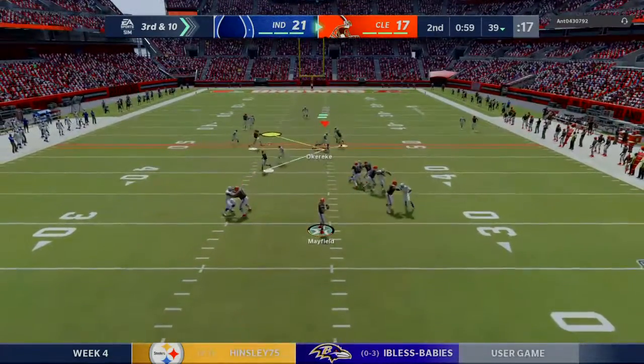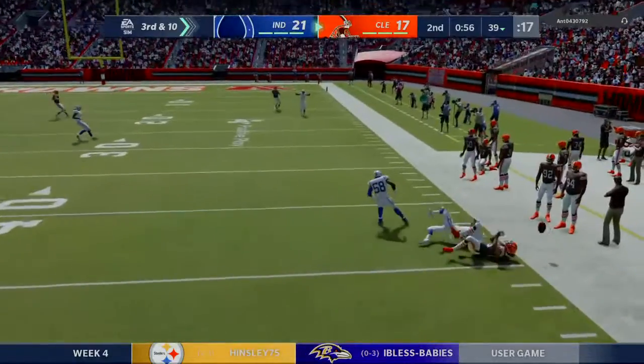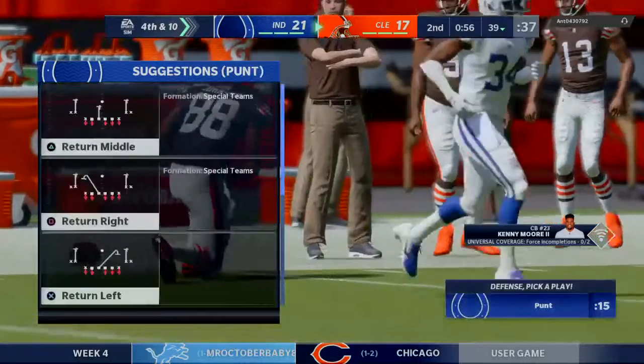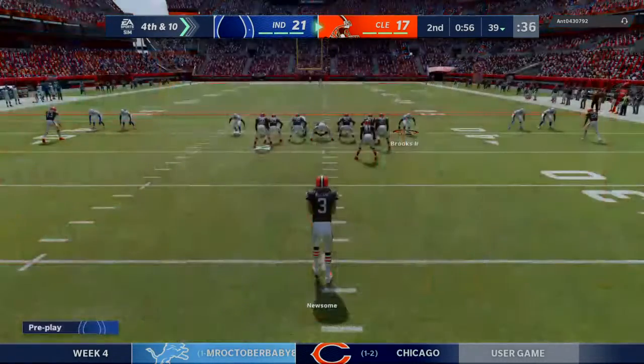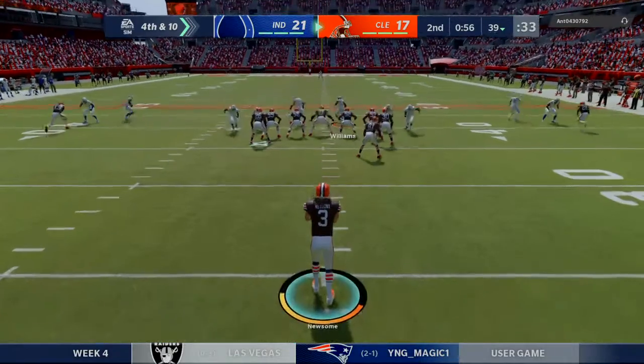And again, it's Mayfield. And the throw there going to be incomplete. So it doesn't look like they're going to be able to build off the turnover. Well, the defense certainly did its part. It got them the football. But you're exactly right. It looks like they're going to have to punt this one away.